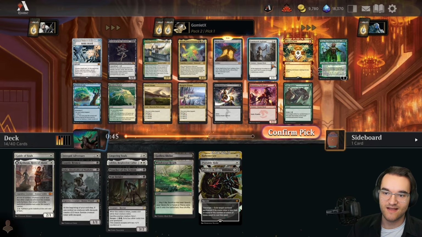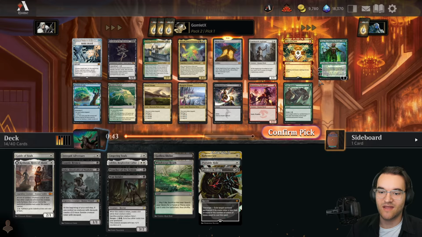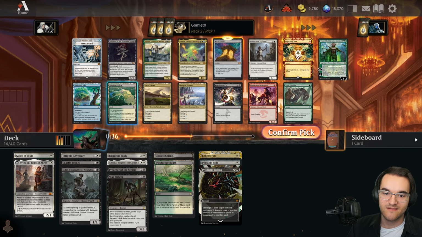And if we're really lucky, we wheel the Luminarch Aspirant, but I imagine somebody's in Boros at least, if nobody's in specifically Orzhov or anything. Boros is the much better, more common aggro strat.